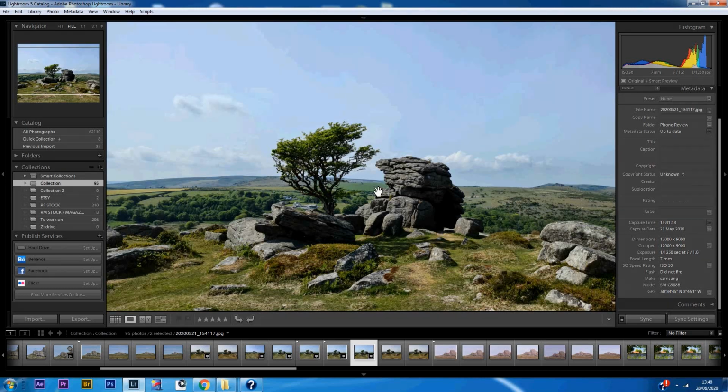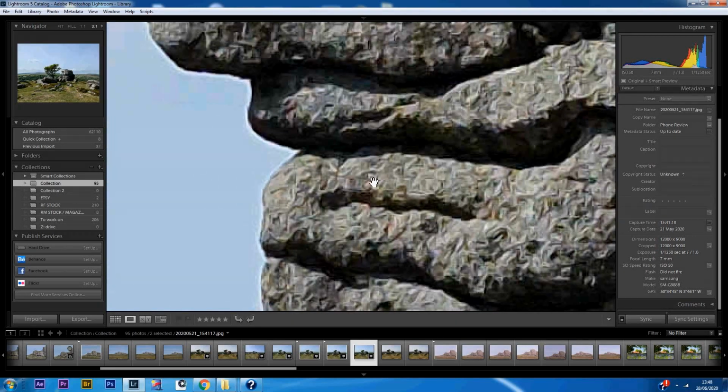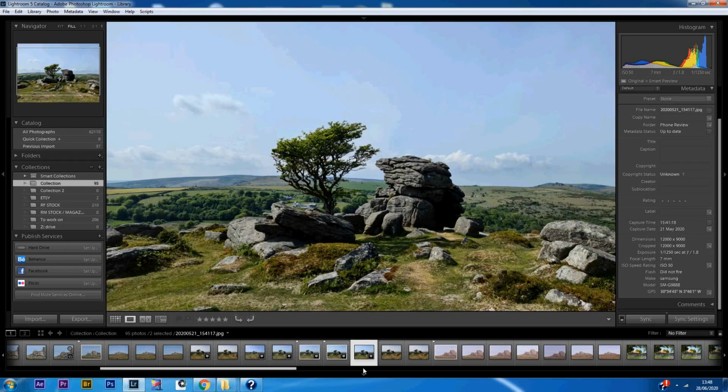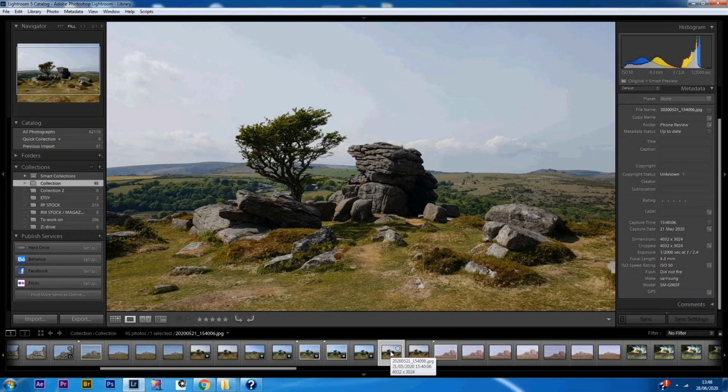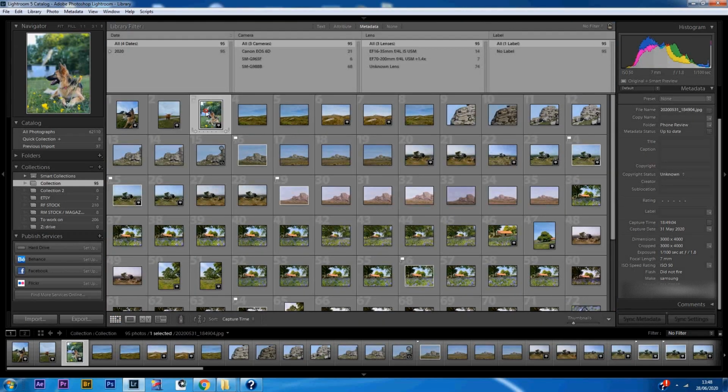It's got to be expected. The image sensor in the Samsung is probably about a fifth of the size of the one in the Canon. So it's never going to be able to compete properly when it comes to really nitpicking. So I'd say the Canon wins this one because we can do more with the file.